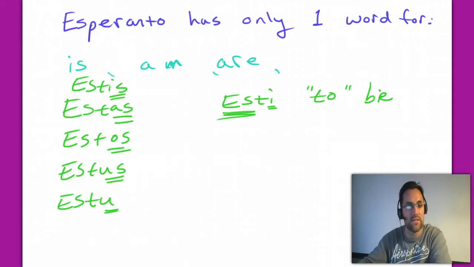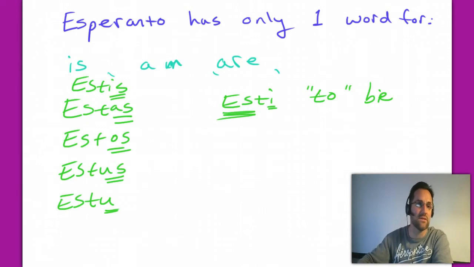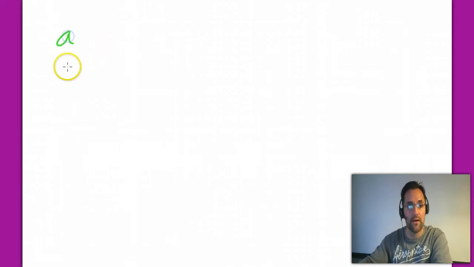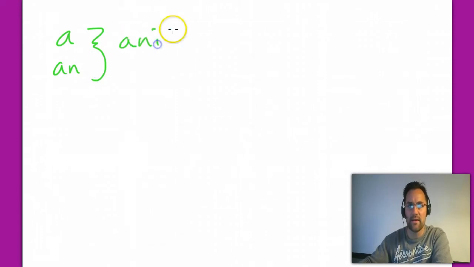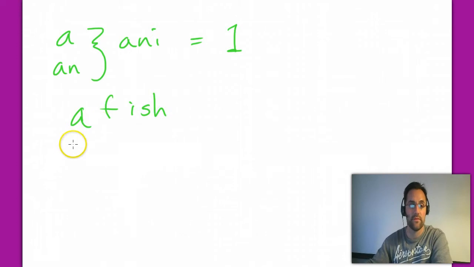And that is a verb where we're not going to need, that's a verb that is, I guess you could say transitive, but we're not going to use the accusative ending n, or it's not necessary. If you use it, it will be fine, but it's not necessary. And let's discuss why. Real quick, we'll talk about the word "a" or "an", which roots from the Saxons, I think "ani", which equals the number 1. So when I say I have a fish, it's like saying one fish.